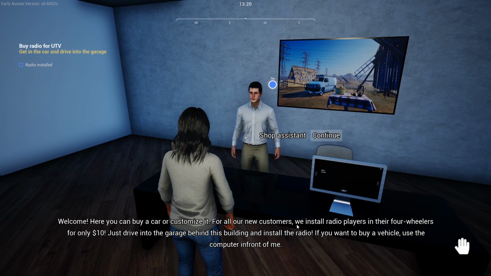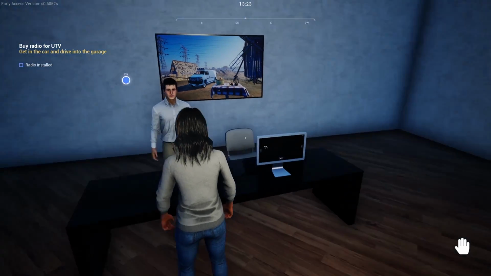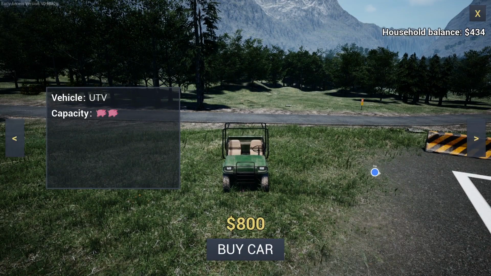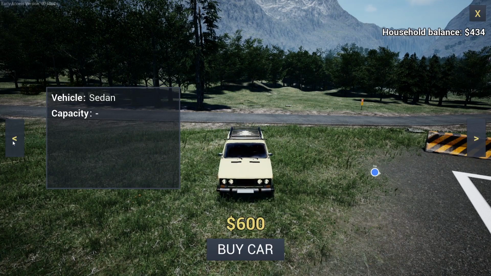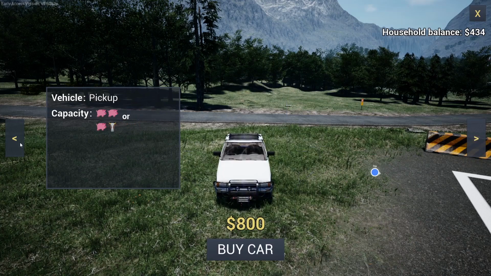Here you can buy a car or customize it. So we can install a radio in our car, and we can also purchase other cars. At the moment, we don't have anywhere near the money that we need. As you can see, very, very expensive. You can buy things like an SUV, and you can see that these things have a really nice capacity for carrying animals. So these are perfect for carrying animals.